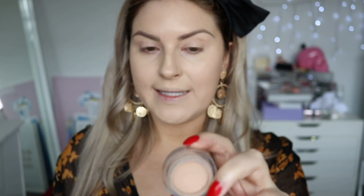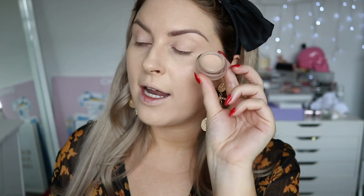So I don't really need any concealing now, but my favorite concealer of the year goes perfectly with this, and it's the same brand, NARS. This is the Soft Matte Complete Concealer. I use the shade Vanilla, which is this one, under my eyes, and I use the shade Punjab on my face. This, I've gone through like 2 of these. It's my holy grail concealer.